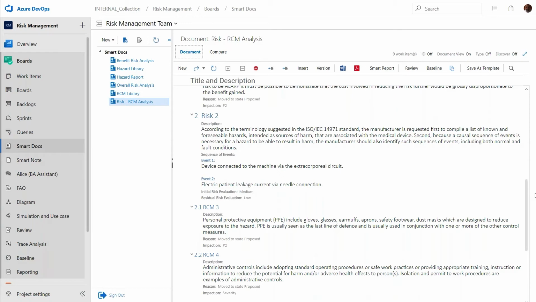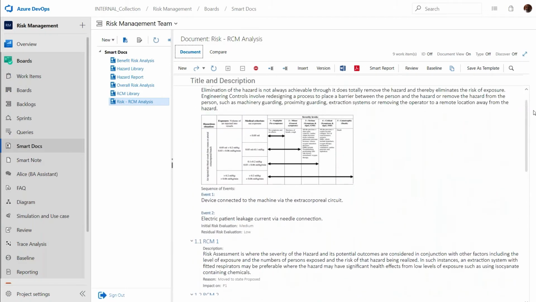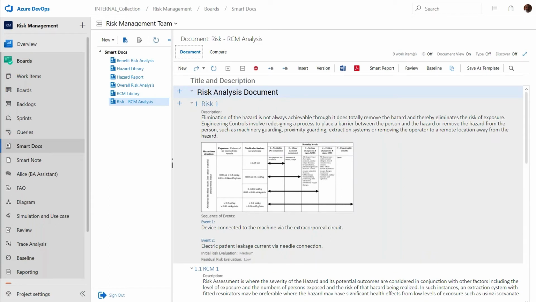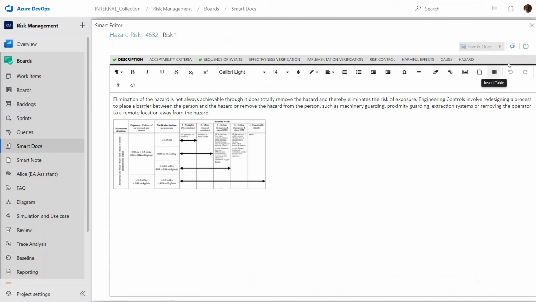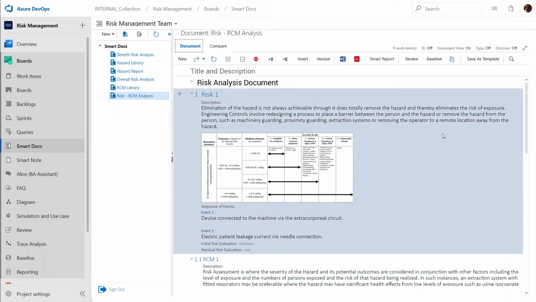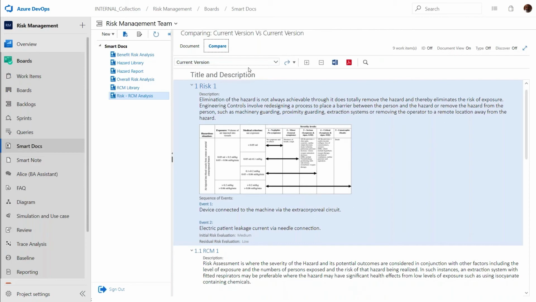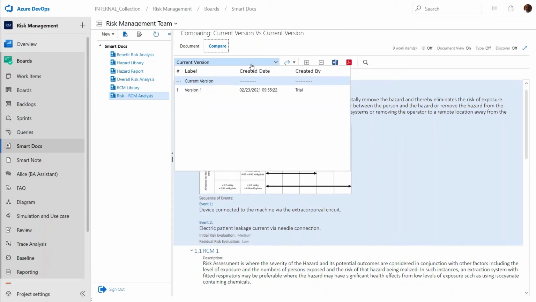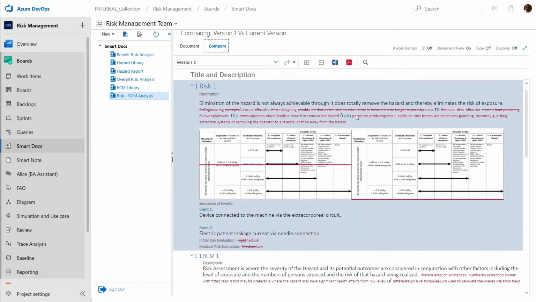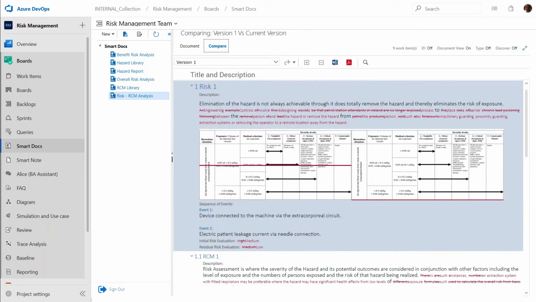As you see, it offers you a document view of your work items. And of course, in addition to that, SmartDocs offers a lot of other features. For example, you can double click and edit this document in a Word-like edit mode. And of course, you can make changes on the fly, and all the changes will be synchronized everywhere across the platform. And also the version management: all the changes made to the document will be captured and compared. So now I'm comparing two versions of this document so I can see what changes have been made. So you can document the history of your risk management.